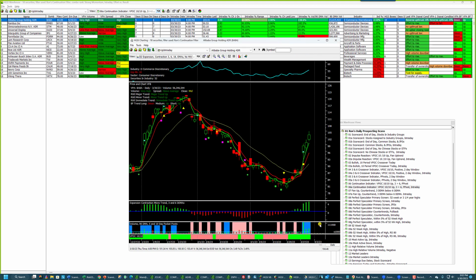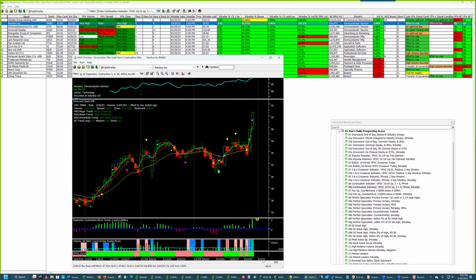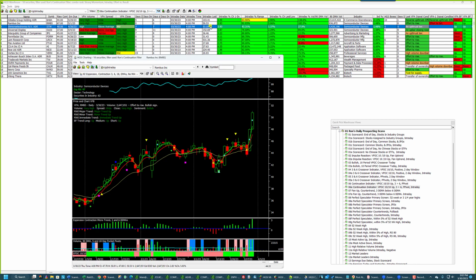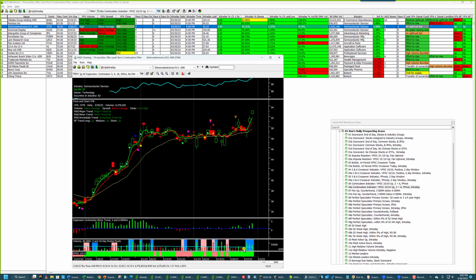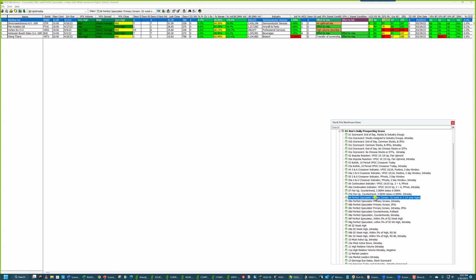Okay, so look at down here. 3 volume pocket pivots in a row. So these are continuation stocks. This is my continuation scan. 2 pocket pivot days back to back. 3 here. Heavy volume, buying on heavy volume. My point is I'm not going to go through all of these, but you can make a group and then you can apply any scan you want to.